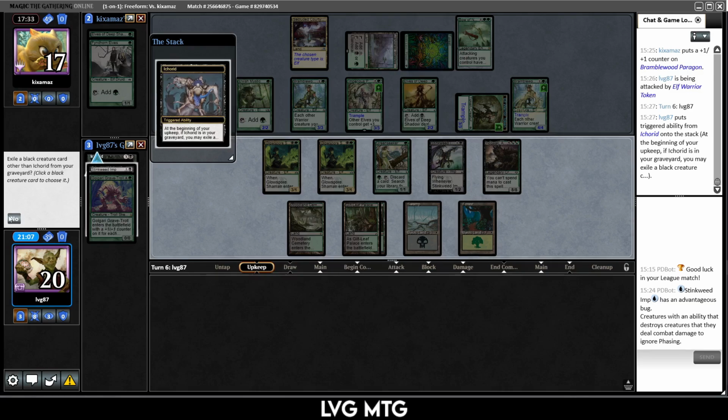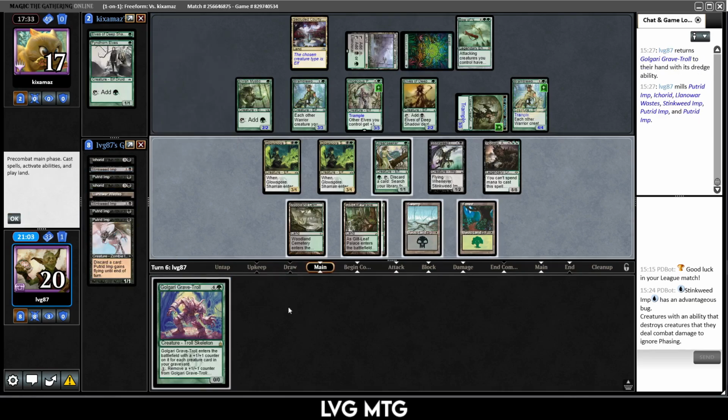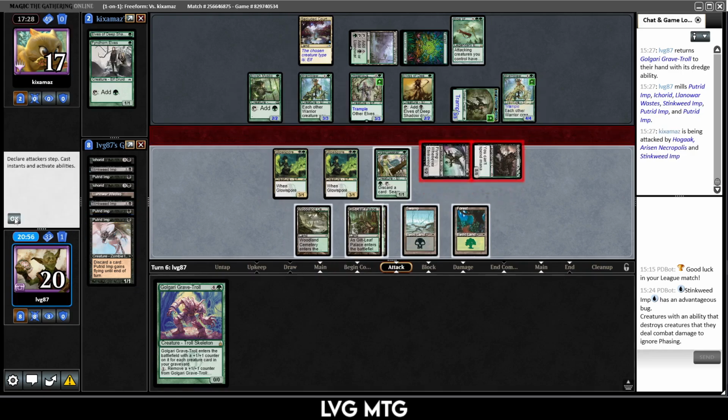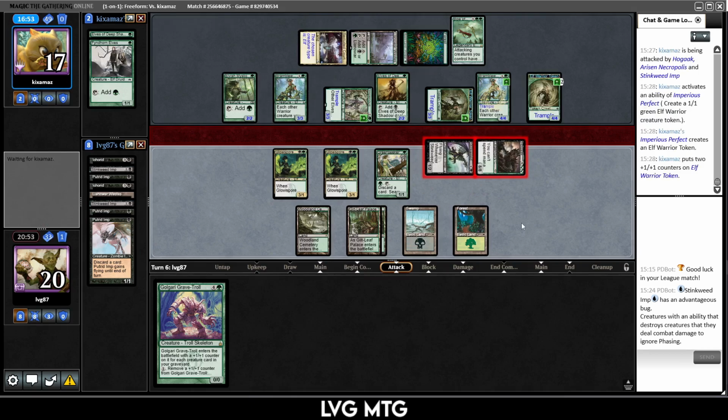They can make a 4/4 token. So let's Grave Troll. Okay, now I have 2 Icarids. That's more interesting. Send with Stinkweed Imp in the air and with Hogaak on the ground. Yep, make another token. If they don't block, they go down to 8. And then they're dead to chills. Unless they gain life with a bow.